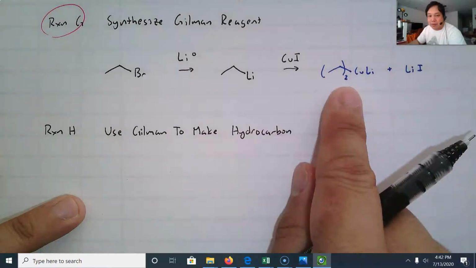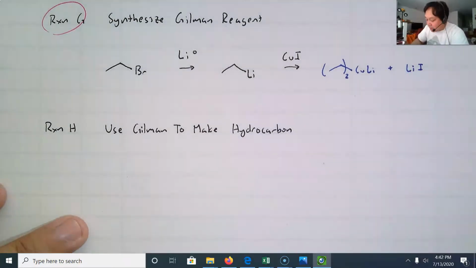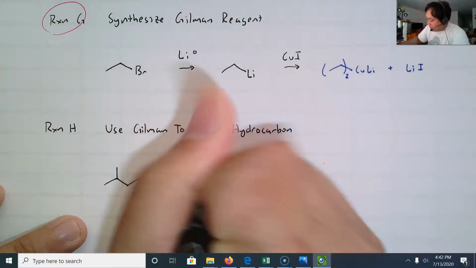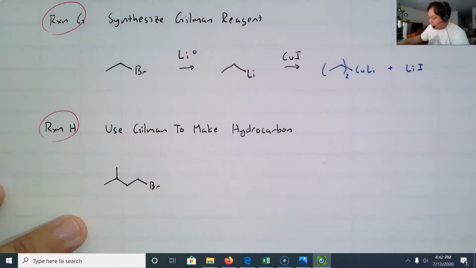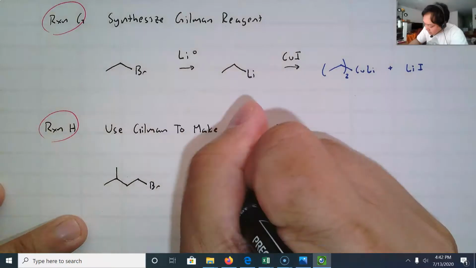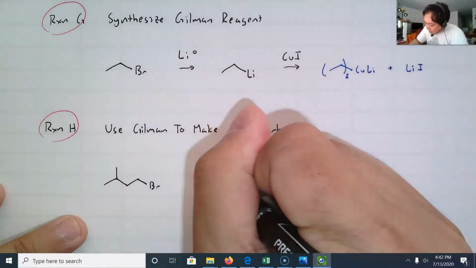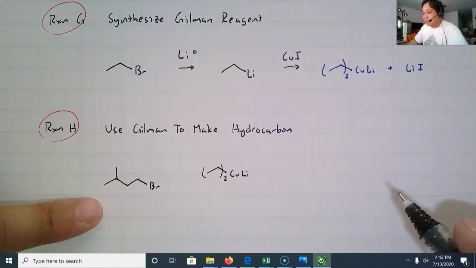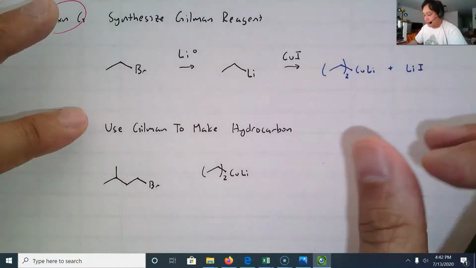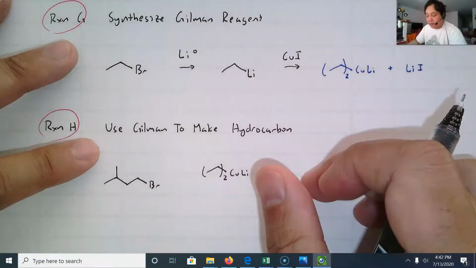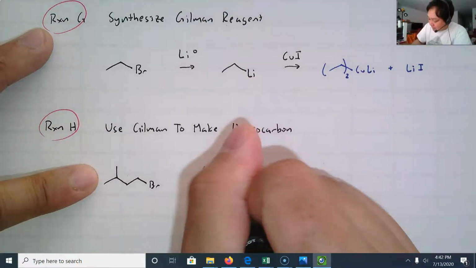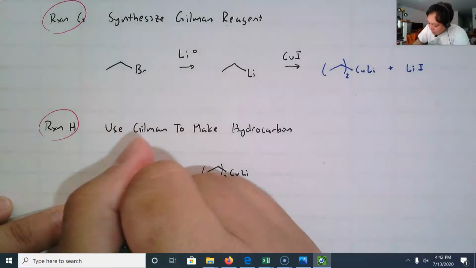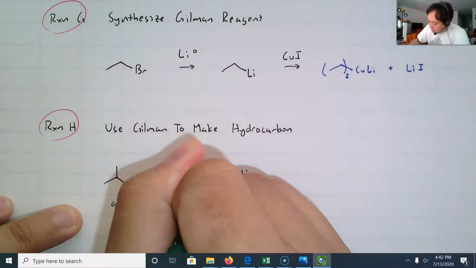Let's take the GILMAN reagent that we made, and we are just going to react it with an alkyl halide, any alkyl halide. The GILMAN reagent we just made was this. Again, be very careful with your parentheses. There is no alcohol, right? Because then we're not going to have a second step where we need to protonate it. There's no oxygen source. I'm going to say that's it. Let's list the types of molecules: alkyl halide and GILMAN.